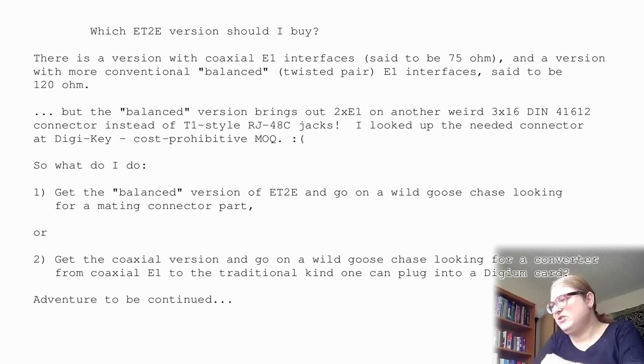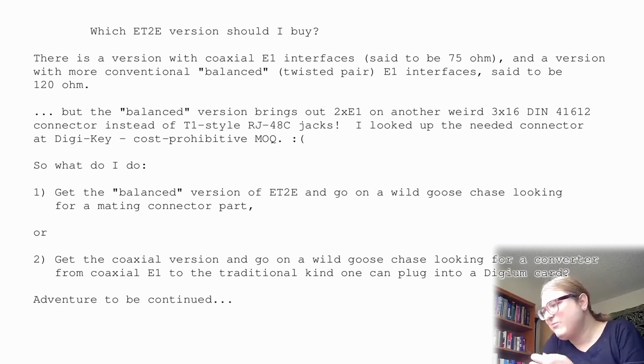The E1 version does not have those nice straightforward jacks. I'm not going to read it; it's what it says here on the slide. These are the two options that I can get for the E1 module. At first I'm thinking, okay, I'll get the so-called balanced one with this weird 3x16 DIN connector, but this one is only 3x16, not 3x32.